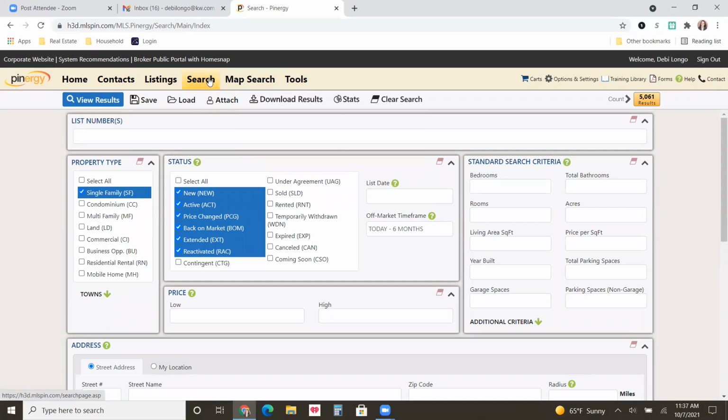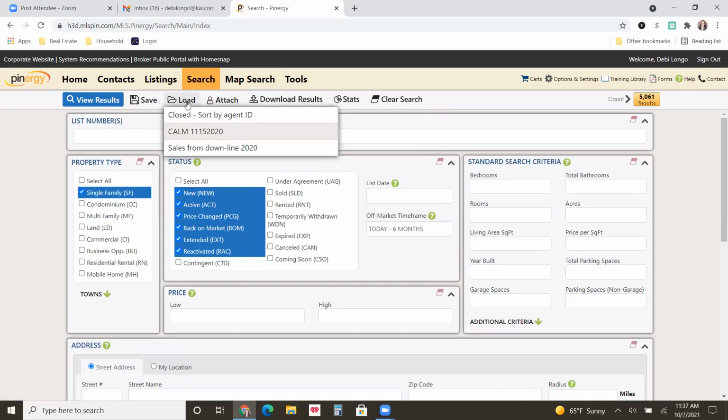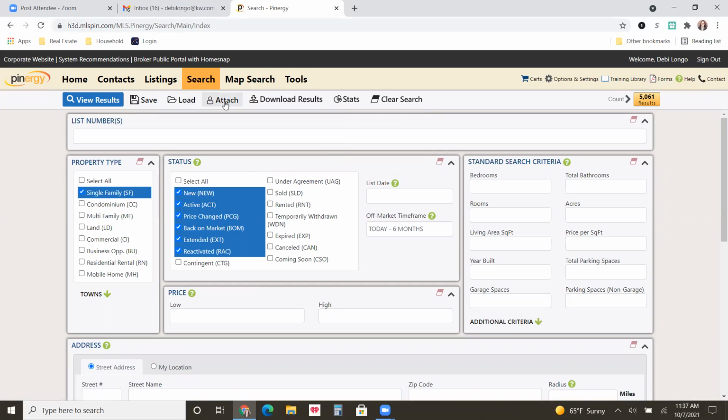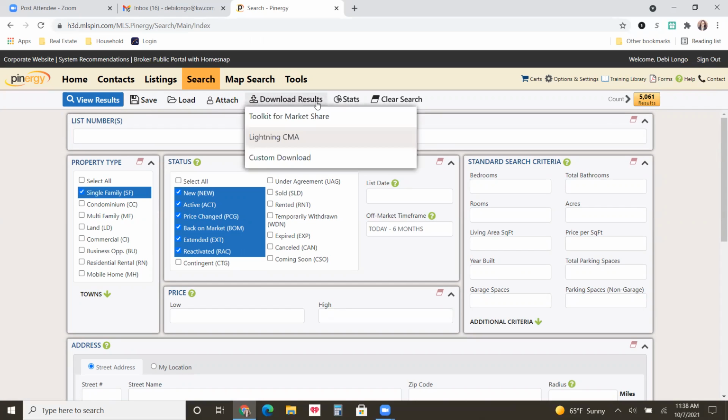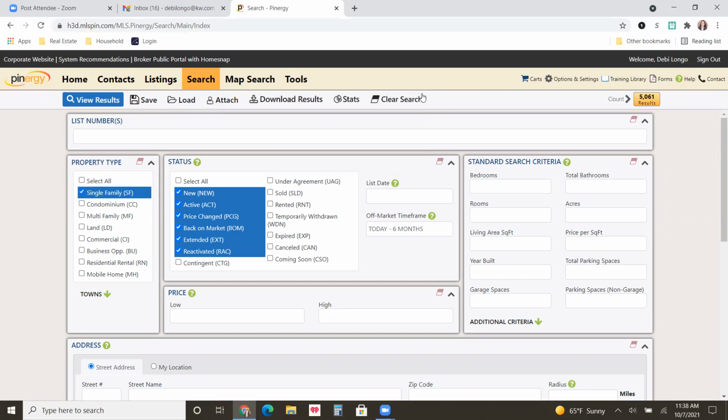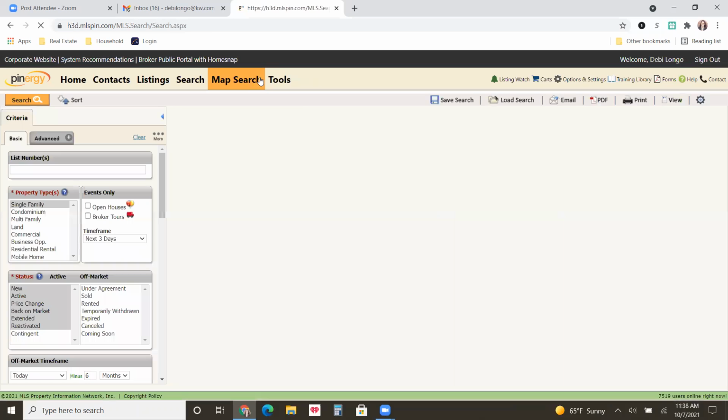And then to go through these, if I decided I wanted to use one of these searches, if I wanted to make up a search and then attach it to a client, I can do that. You can download any of these reports, stats. They've updated a lot of things.